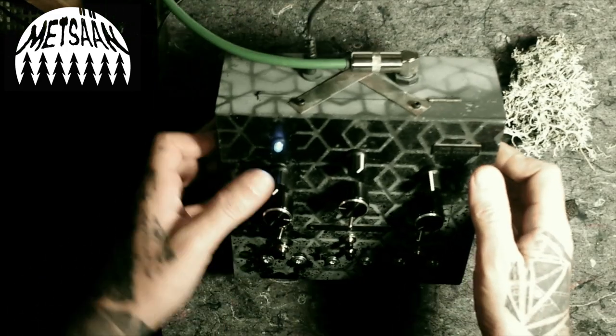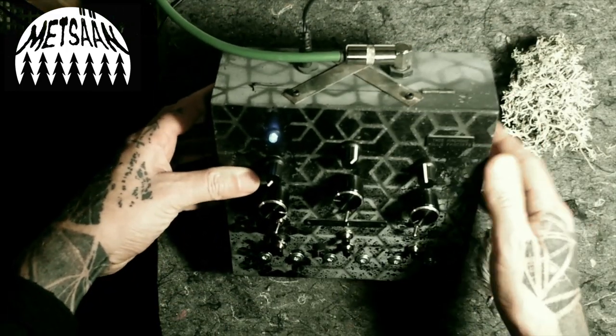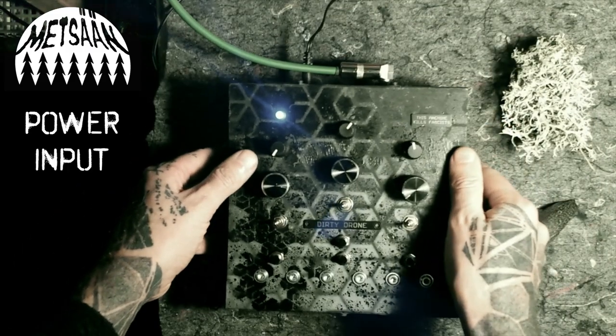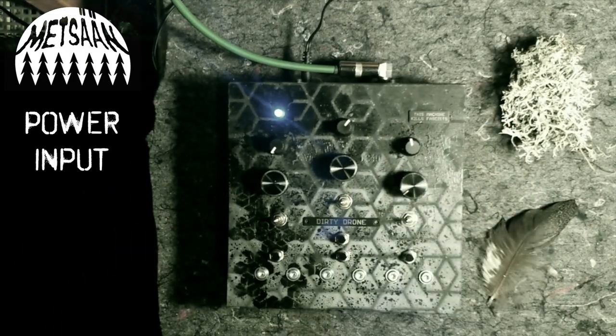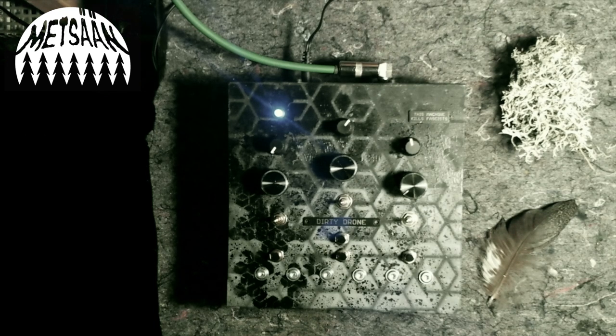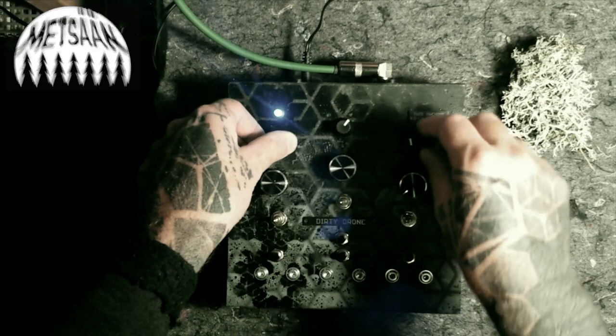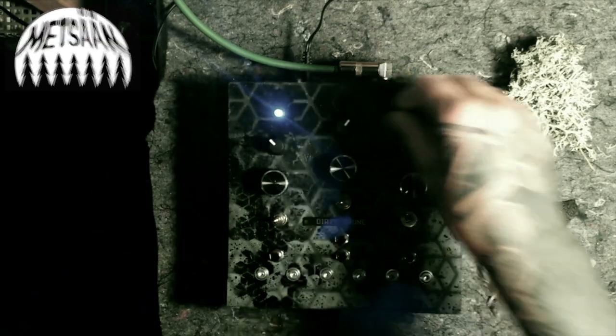The output is a 3.6 millimeter instrument mono jack, and the input is a 2.1 millimeter DC barrel connector with the positive in the middle, on the middle pin. See the filter.